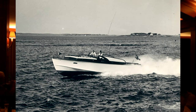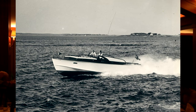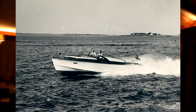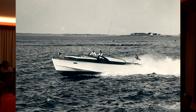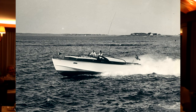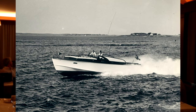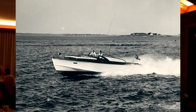This is Seablet, halfway between the original Hunt forms and the B hulls. It was built by Brad Noyes, who lived right next door. It had a 1,500 horse V12 Packard aircraft engine in it, and it would do 60 miles an hour, and it held the world record for a week, I think, Brad said. It would only burn 100 gallons an hour of 130 octane fuel. It was aviation fuel.